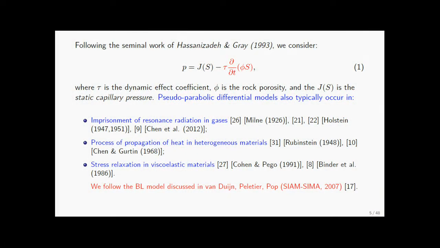So this is the situation, the capillary pressure. The traditional is only this black part here, and the new one is this red one. And tau is a dynamic effect that measures, if understood quite well, the disorder of the medium. And phi is the rock porosity, and D is the static capillary pressure, as usual. In this work, this is a constant.